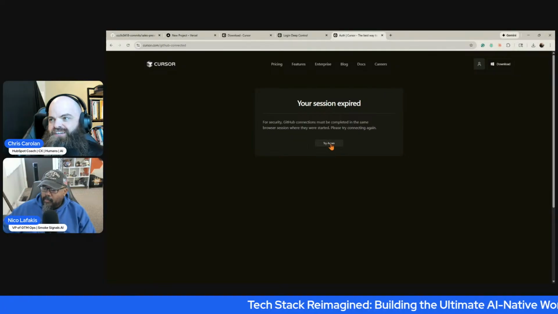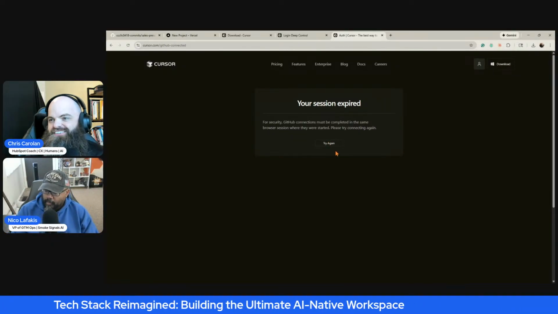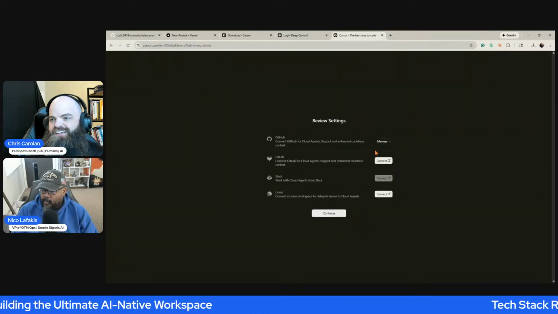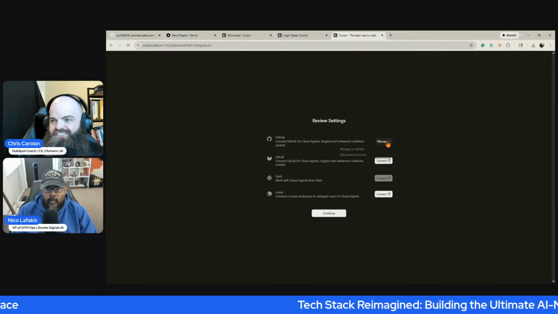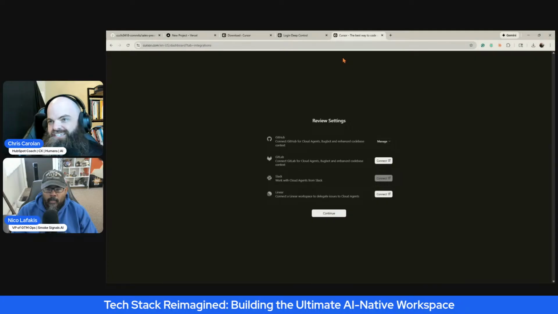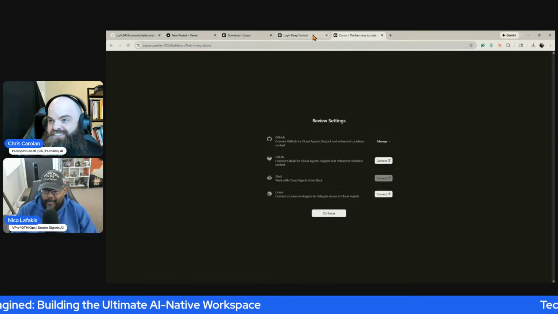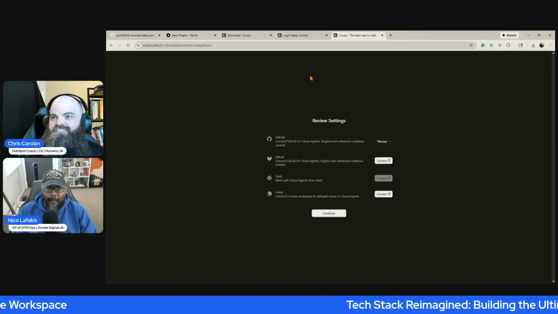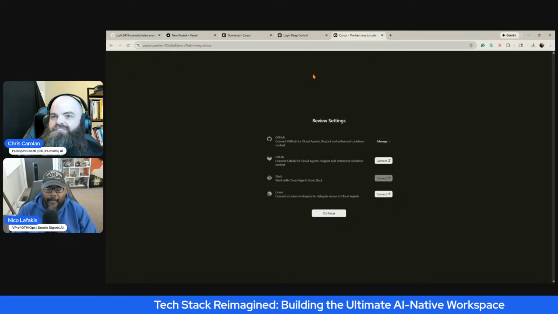Session expired, okay. But did it? I'll try again. Yeah, see, it didn't. It's here to manage, so it's connected. This is why everybody needs a little hand holding right now, because there are lots of error messages that just require a refresh of the screen. Then all of a sudden the error is gone. Okay, so got that locked in.